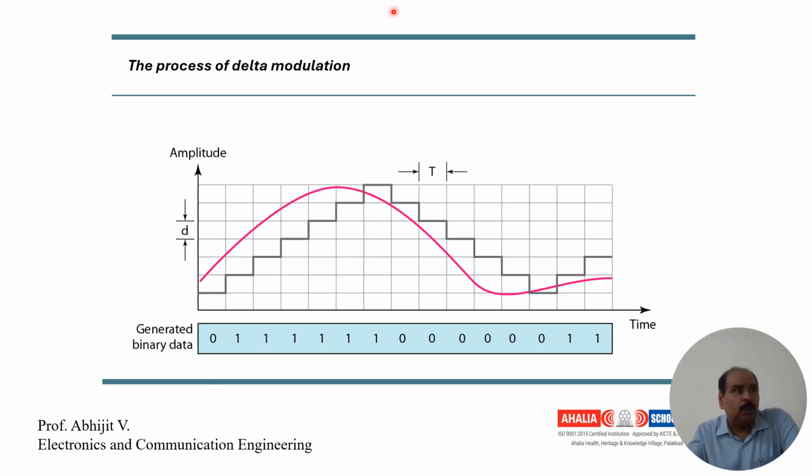So this is how the process of delta modulation works with a time period, and let us consider a grid graph like this. Whenever there is any change in data, you can note that all these values are 1. Here it becomes 0, 0, 0, 0, 0, and 1 depending upon the change. So the entire process of delta modulation is explained in this graph with time and amplitude.